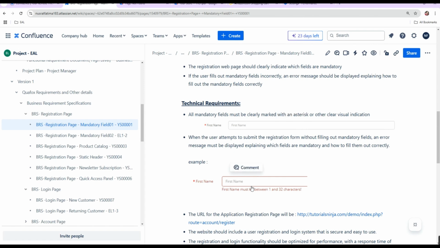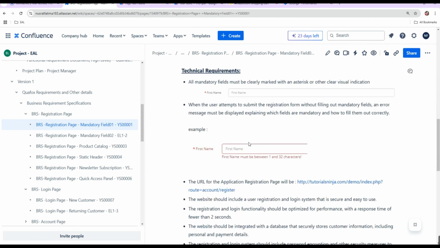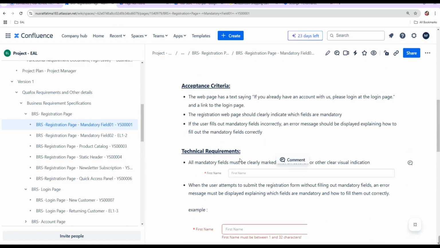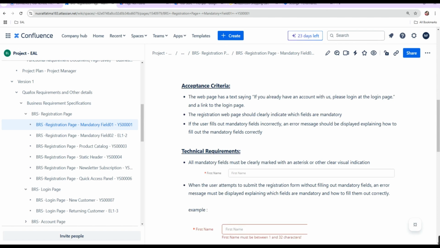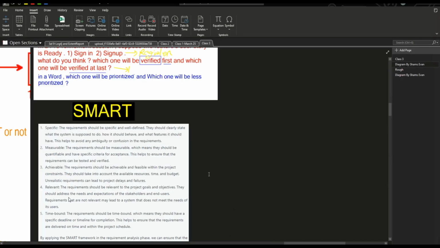While creating these technical features, after that the tester will test it out, and if the tester finds some mistakes and defects, that will be good to fix the feature. It depends on SMART.